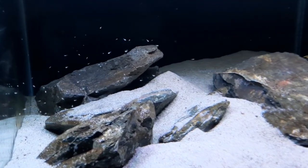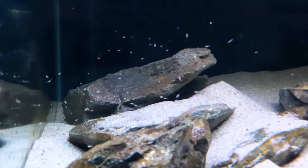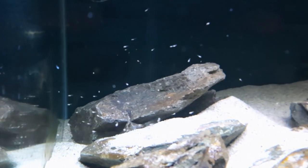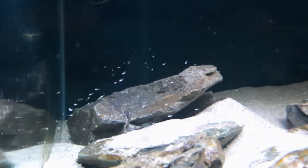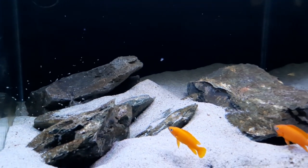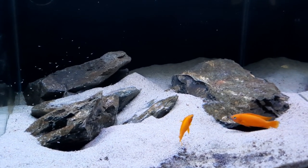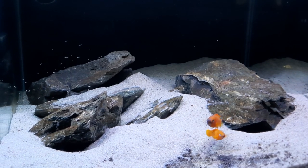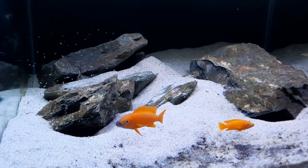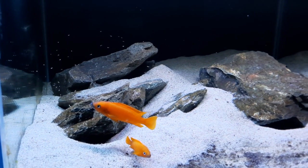Let's zoom in on the fry. They'll stay in the water column, and they are at the moment. Sometimes when I come up to the front they'll all hide away underneath that rock, but this time they're staying out, which is good — they're getting used to me. The parents were very skittish when I first put them in this tank, but now they're finally coming to the front, especially while they've got the fry there. They come to the front of the tank when they see me because they know they're going to get fed. It's going as well as I could have hoped. Beautiful, beautiful fish.